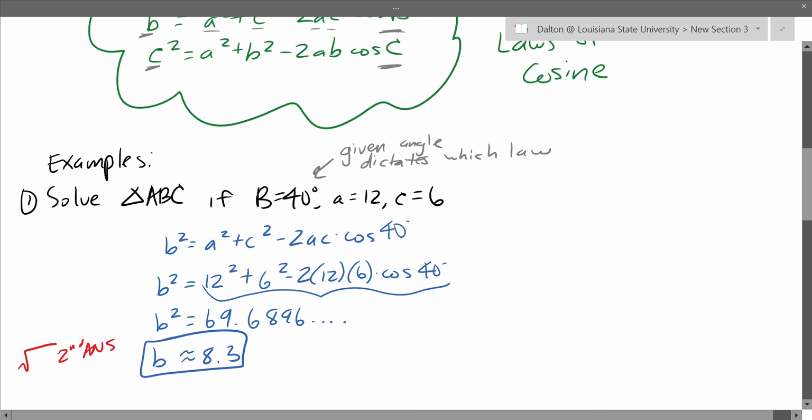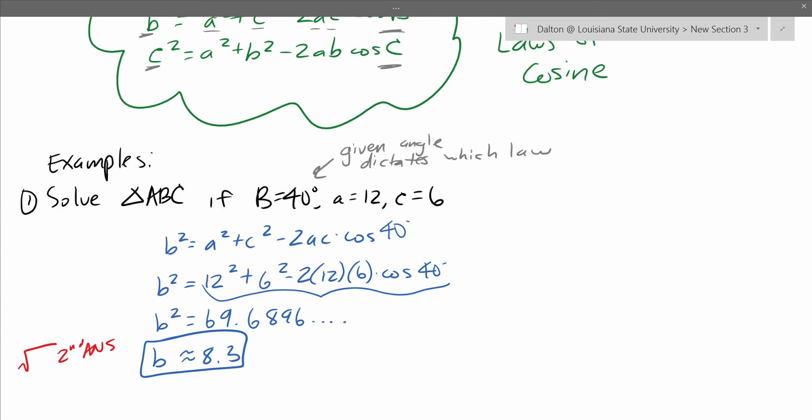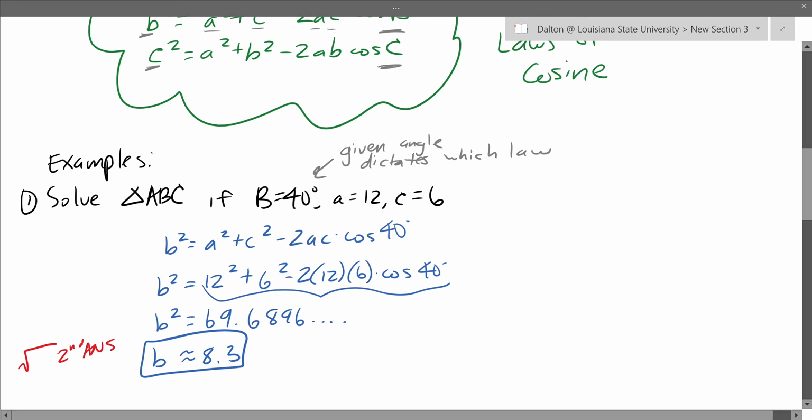So you've got the 3 sides of your triangle now, A, B, and C. So we need to solve for our angles. Now, we're going to use the law of sines to solve for the angle, but we need to be cautious. So I need you to recall that there are two angles. So let's just make a side note here. There are two angles, theta and 180 minus theta.